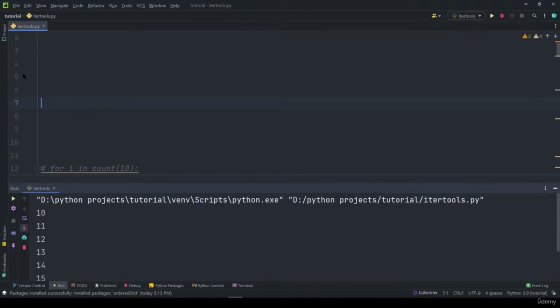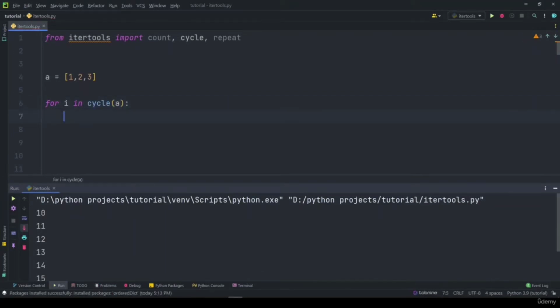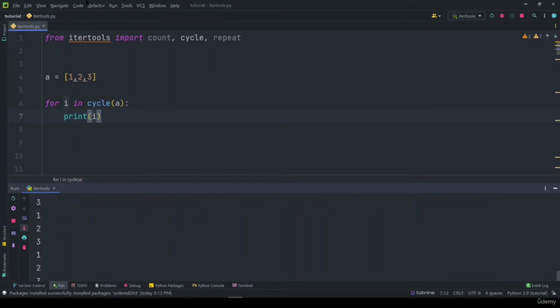And now we also have the cycle method. I have a list here, 1 2 3, and we have set its name to a. So if I say for i in cycle of a, and I print i and run the program, it will keep on printing these three numbers in a cycle.